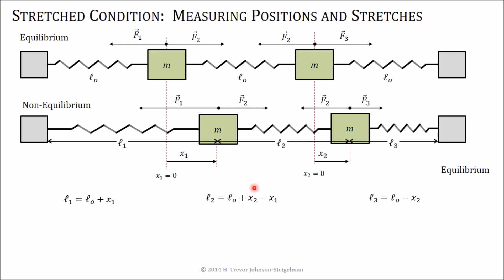L2 is probably the most complicated of them. L2 is shortened by x1, so here's our minus x1, and it's lengthened by x2, at least in this position. And again, these guys could change signs depending on where the particular springs are on either side. And then L3 is going to be the original stretch length plus or minus x2, depending on which direction it's going. I'm going to write it in as minus x2, and x2 again could pick up a positive or negative sign.